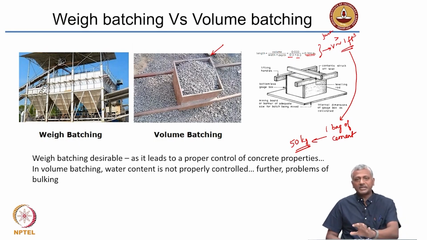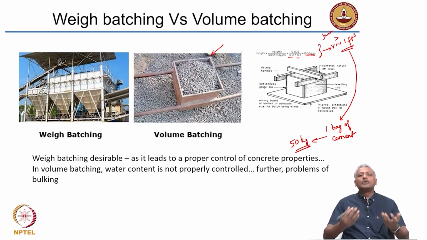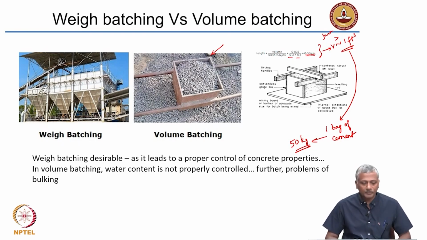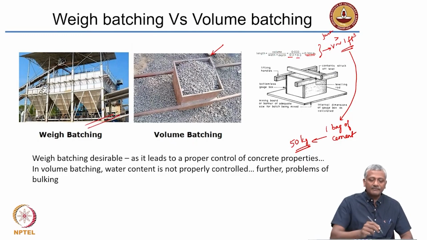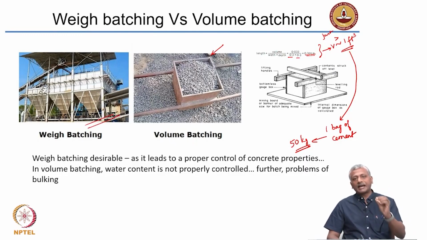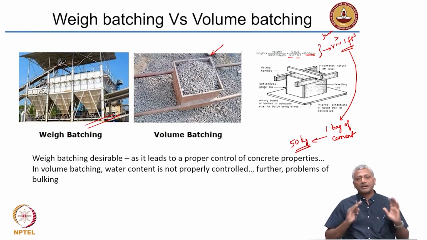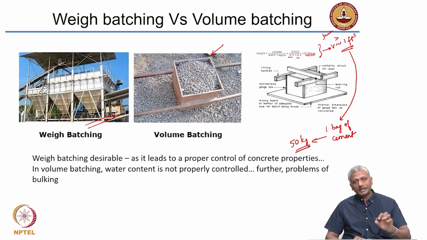Okay, so volume batching is done with this volumetric bucket, and this bucket is entirely filled up by 1 bag of cement which weighs exactly 50 kilograms. So you can completely overlook the measurement of cement volume when you are doing volume batching, you just have to measure the sand and stone volume. In weigh batching, you have systems that are capable of measuring the accurate quantities of cement, water, stone and sand that come into the mixer. So, in a weigh batcher, you need to have arrangements for measuring the weights. In most cases, when you are using concrete that is supplied from a centralized batching plant, this is the kind of arrangement that they would have.